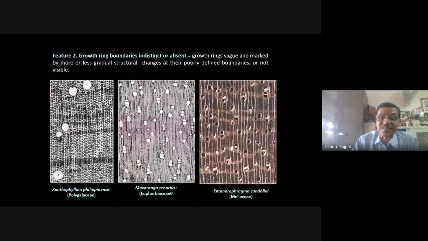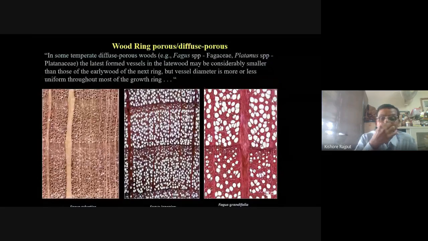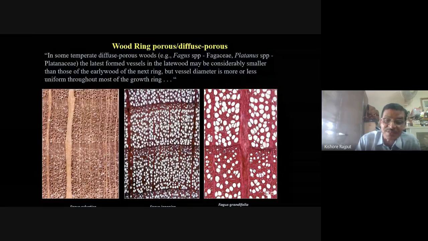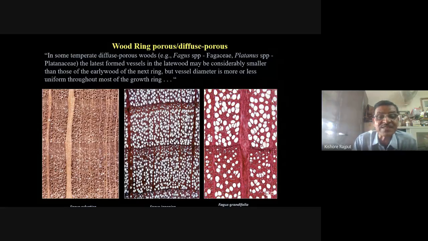Then here you can see that the growth rings are not distinct, they are indistinct. Then what kind of vessel pattern is there? That is what you can see here. Then in ring porous wood, what kind of vessel distribution is there? That you can see, maybe various types in different species. Of course, this entire data is based on commercial wood samples only, not on shrubs and herbaceous species, because the data is available only for these. In botany we have never given this credit, and this information is now shared by the forestry people because they use it in identification.